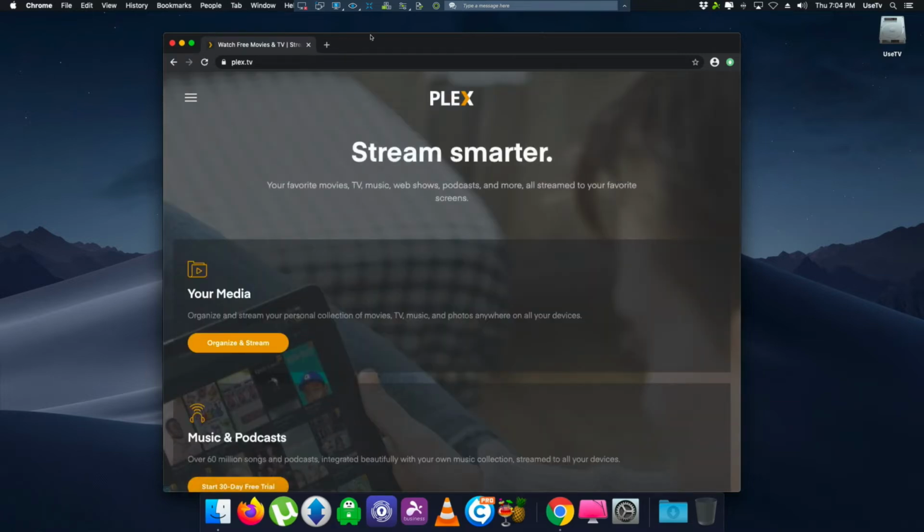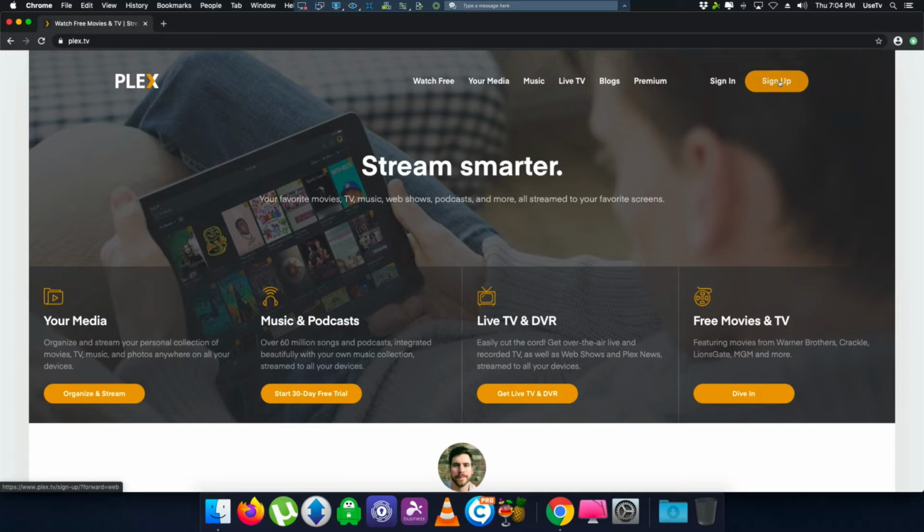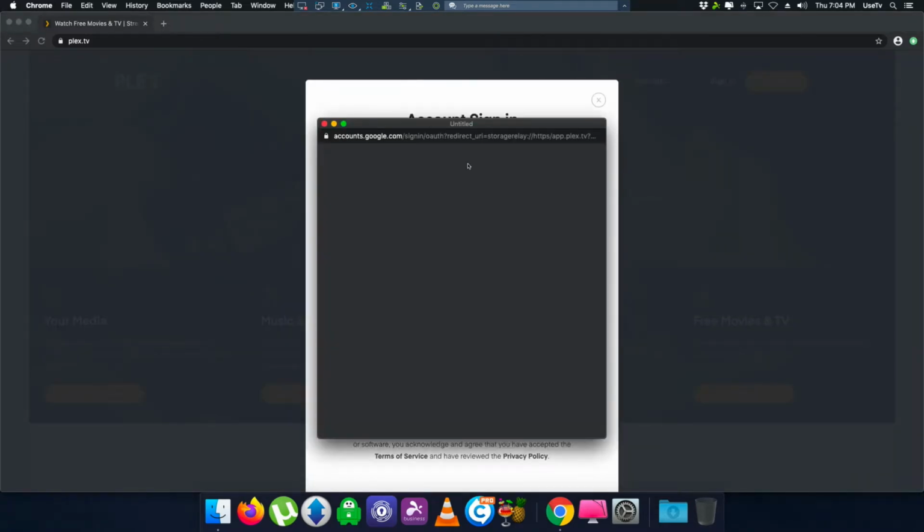So at this present time, there's no charge, there's no fees. It's free, so you can sign up. It just requires your username and an email, and that's all. They don't ask for your age, they don't ask for any other information. So I already have an account, so I'm going to go ahead and sign in. Let me just use my Google account here.